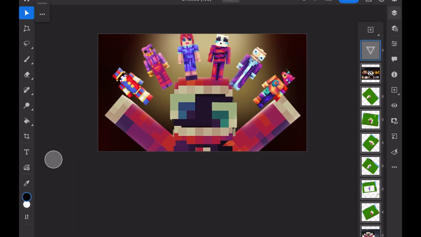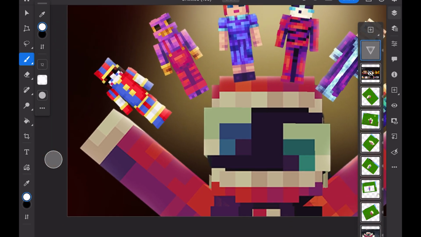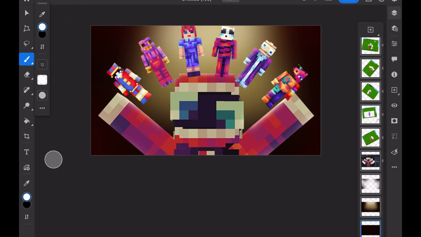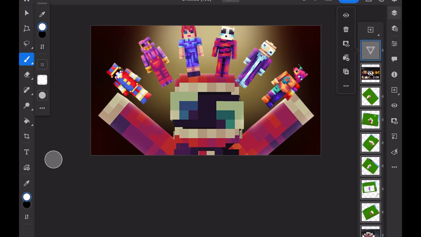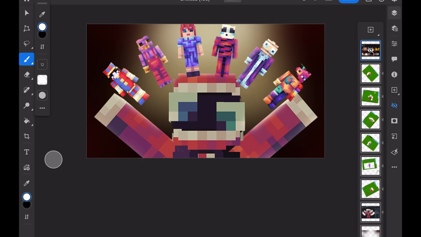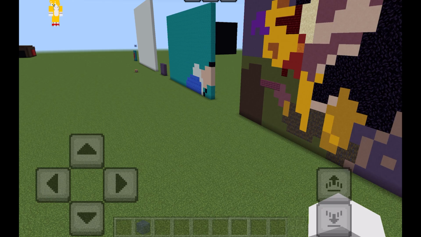Oh yeah, if you look here at the side of the screen, you can see all these little white splotches. I was just coloring all of them to make it look like the light's shining onto them. And at the bottom here, the layers of the background, it's only the two ones right here. This is just to make little red things around. This is just the background of it. I was just trying to color it. And this thing at the top is like a vibrance thing. So if I took off this, then it just looks a lot more pale. And that's how I made the whole trailer, I think.